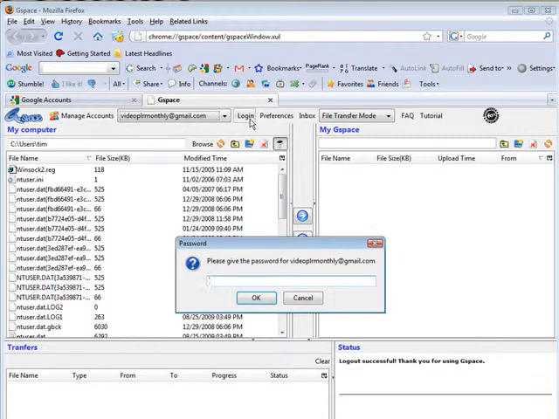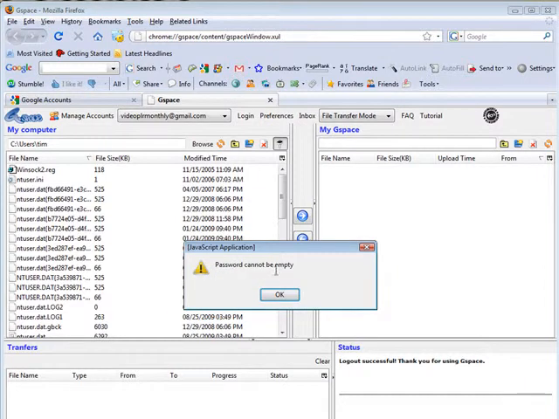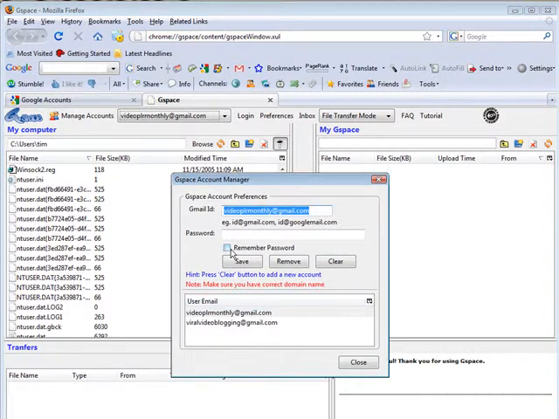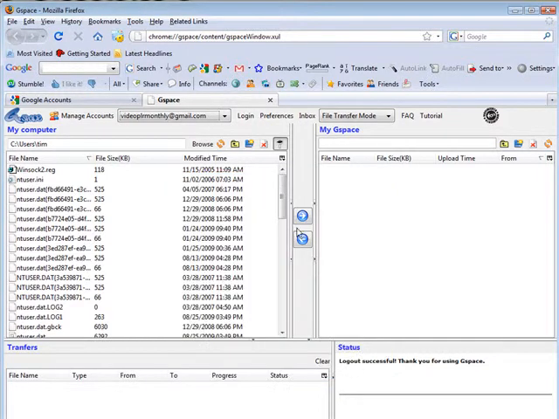So all you got to do now is click Login, and then you can put your password in here. Now, if you click the Save Password button over here, remember password, then it will be able to skip that step every time because you've told it to remember it.